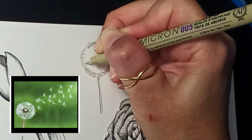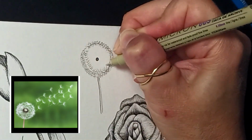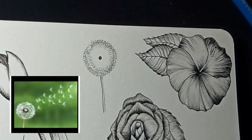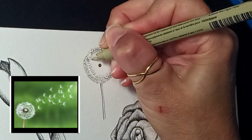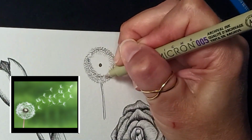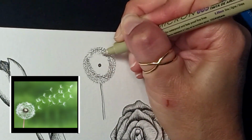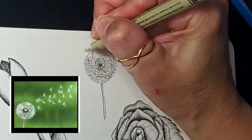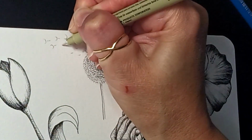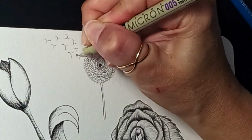Just pretend that you're scratching your paper with a pen. And I'm purposely using here a 005, a very, very fine liner, because that's what we want to represent the dandelion's parts, which are so fine and delicate. So you want a very fine pen for this. You probably can use other thicker pens, but the effect is going to be a little bit different.